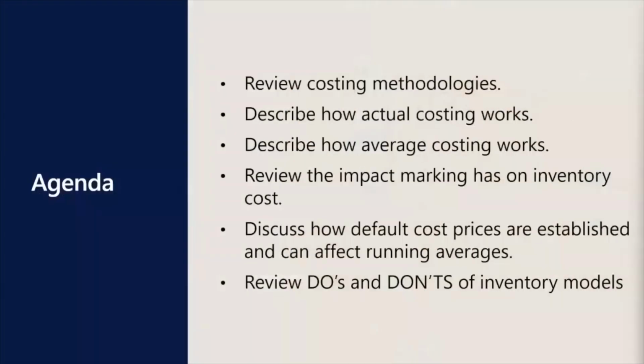Let's take a closer look at our agenda for today. We will start by reviewing the different high-level costing methodologies in D365 and then dive into the actual costing inventory models in more detail, with examples and diagrams indicating their impact on costing. Then we will switch gears to discuss the average costing inventory models and how they work. We'll then take a detailed look at how you can use marking with periodic costing models as a means to override the heuristic of your inventory model and use an actual cost. We will follow that with an overview of default costs and wrap up our session with the do's and don'ts of inventory models in D365.